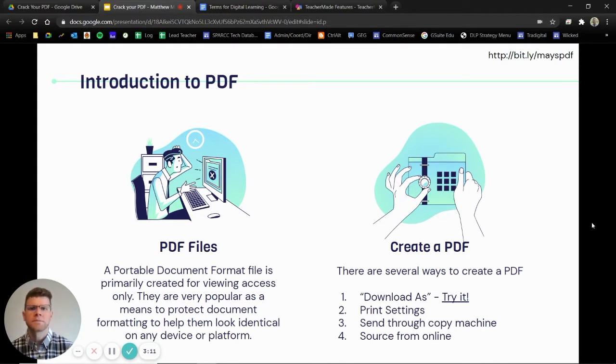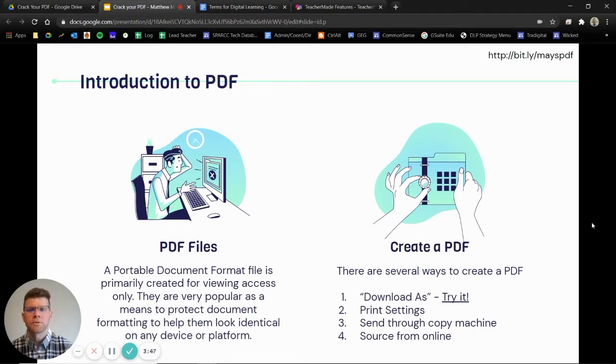So we all know that sometimes when we open something on our mobile device or maybe a tablet, or maybe a smaller screen than what we're accustomed to, it may appear kind of jumbled and it doesn't look exactly like you had hoped for it to look. Whereas if you save something as a PDF, then it is going to appear in the exact way that you had hoped for it to appear. So it kind of protects that document formatting, and it helps make sure that it looks identical on every kind of platform.